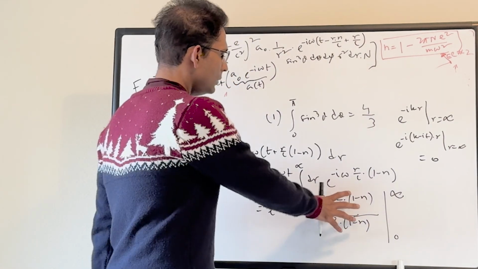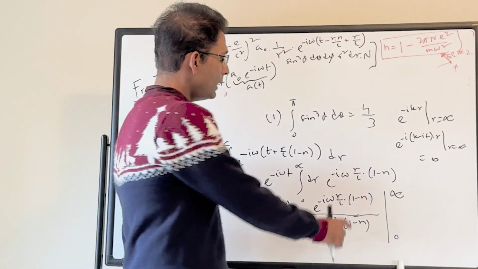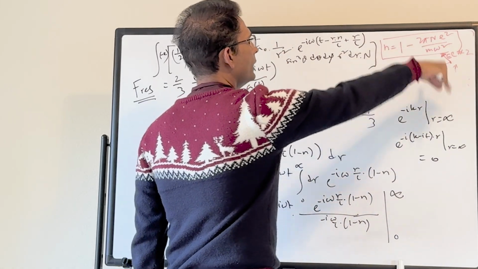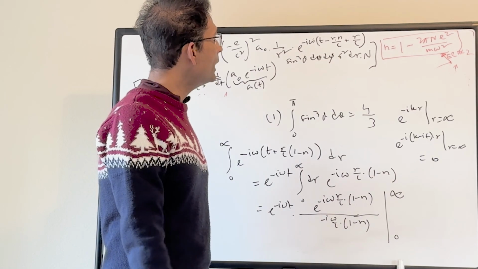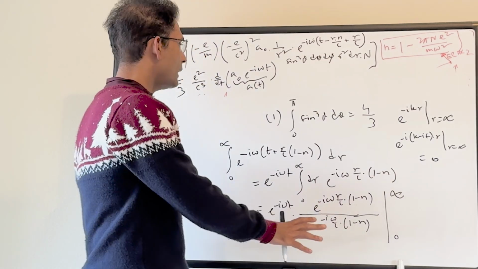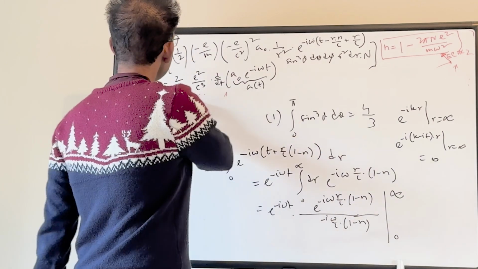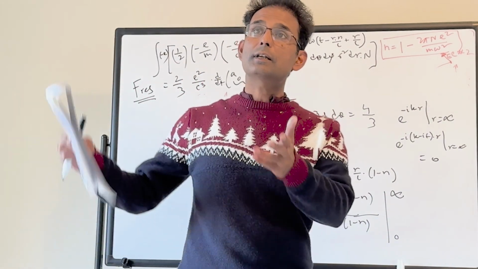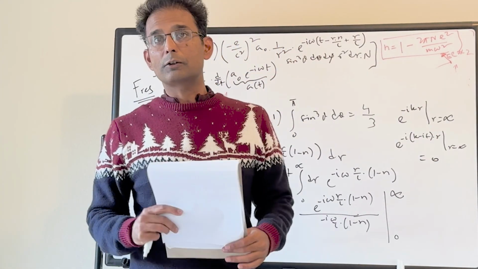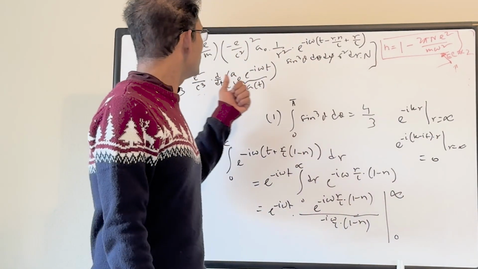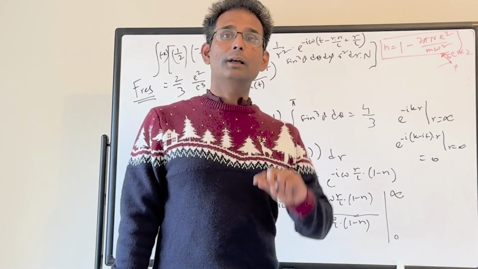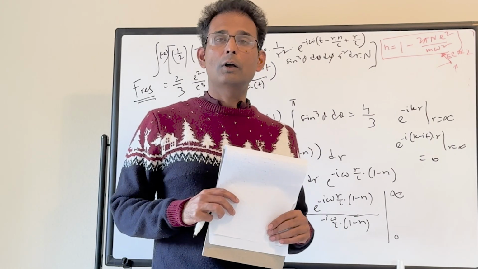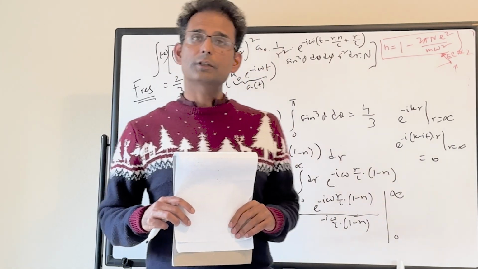You also need to plug in the expression for 1 minus n, which involves 2 pi n squared over m omega squared. You'll need that. So I urge you to do this integral and see that you actually get this. That proves it. And this integral, I want to remind you, is the advanced wave of all the observer electrons, and they produce the right amount of force, acting against which the source electron loses its energy. So this is the origin of the radiation resistance of an electron.